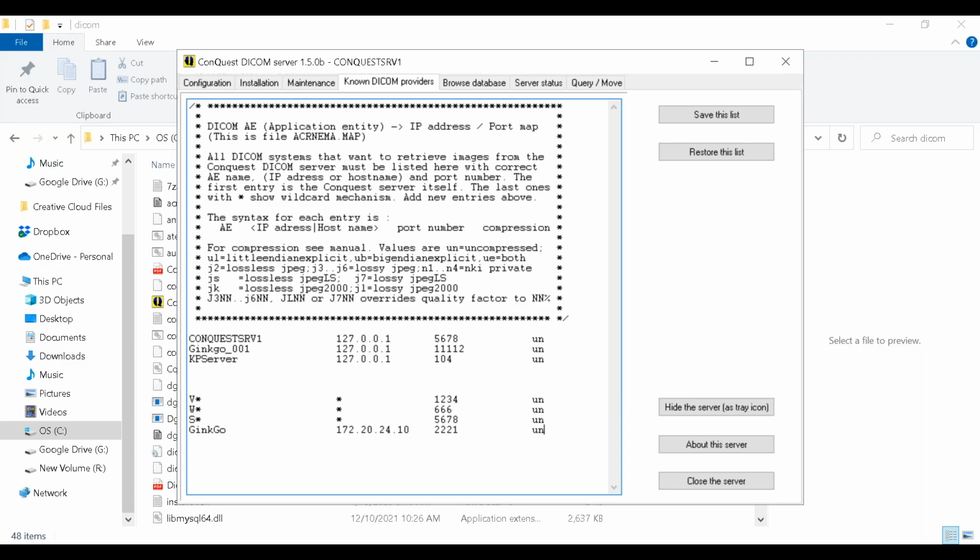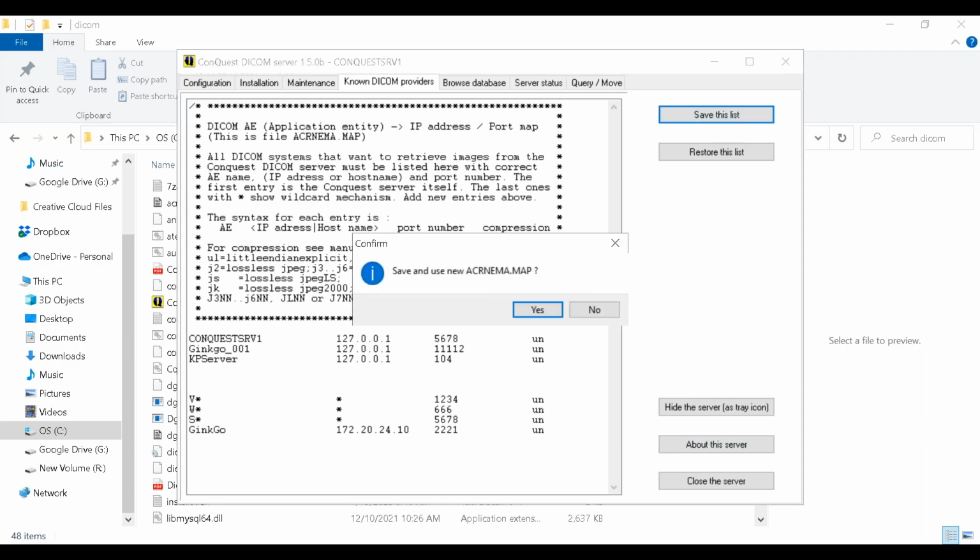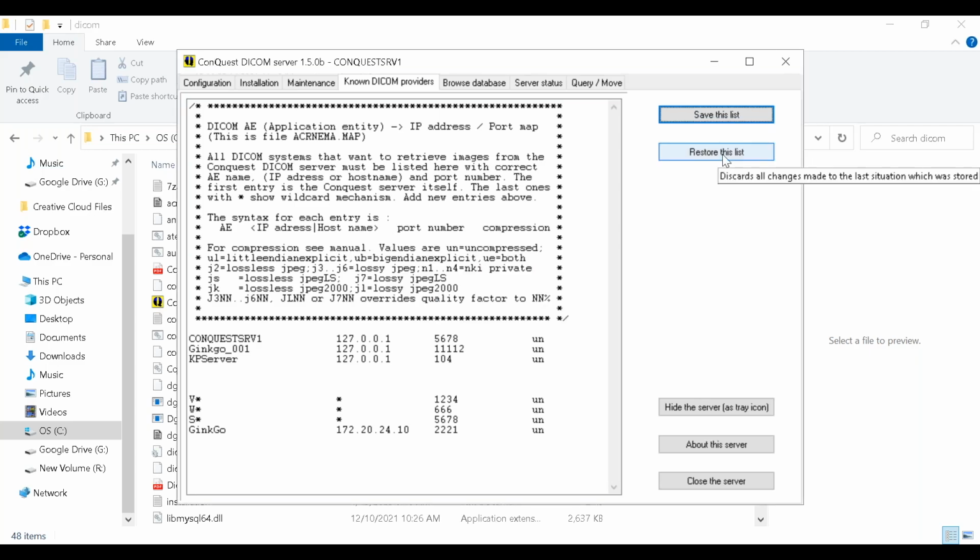Now, here's where a lot of people make mistakes. They just sort of leave the cursor there. How does this machine know you're done with that line? Well, there's something called carriage return. Carriage return is enter. You've got to enter. Once you move that cursor down to the bottom by hitting enter, it puts it in there. Now keep in mind, even though we are reading this, there are invisible characters in here. There were some tab characters in there, right? And then there was this return at the end that knocked us down to the next line. I'm just going to go ahead and save this list. Yes, we're going to save that.